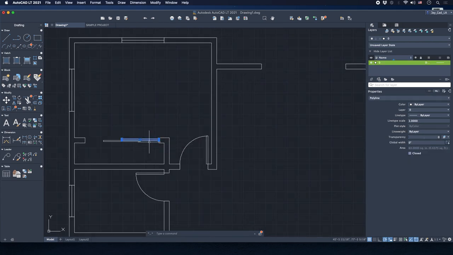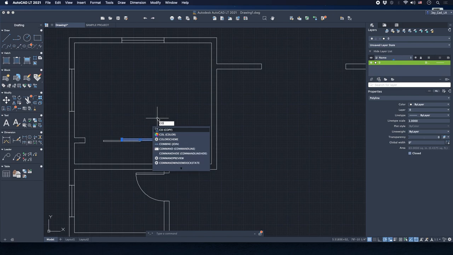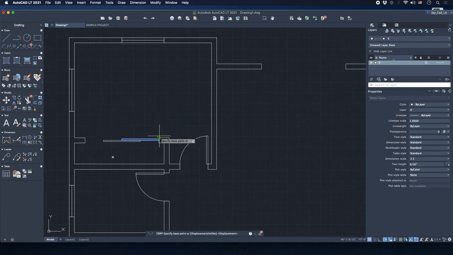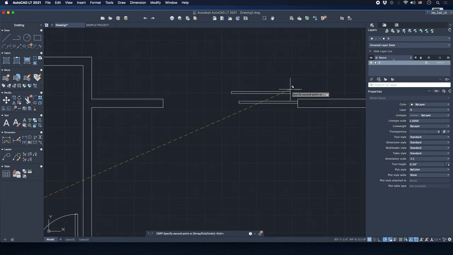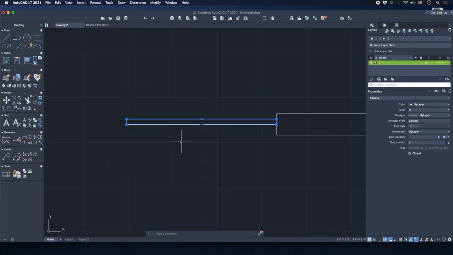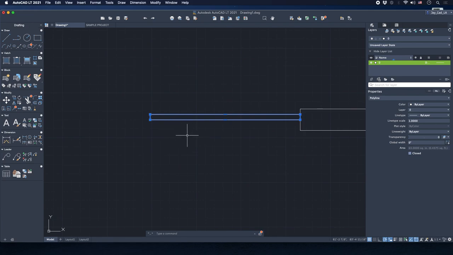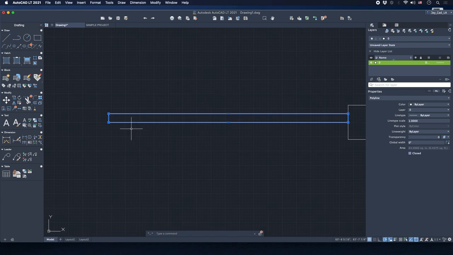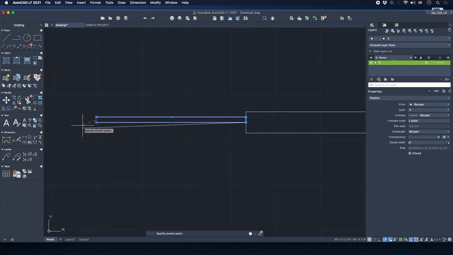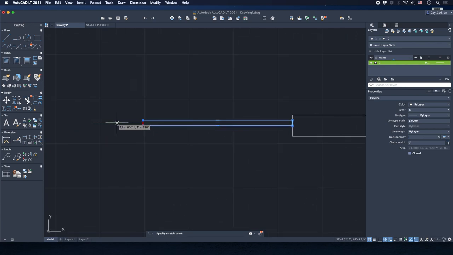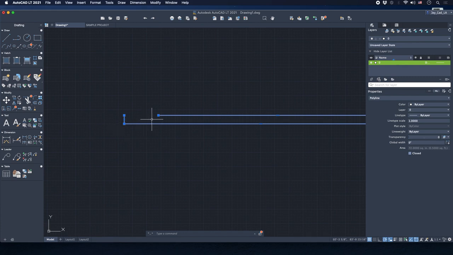So I'll just use one of these door panels that I already created, and I'll copy it from here to this corner right here and click return. Now this one that I did earlier, it's 3 feet 6, and to adjust it quickly, I can literally select it, and then by clicking on this control point over here and going to the left, I can stretch it by 6 inches. Okay, and then this point, I can stretch it.